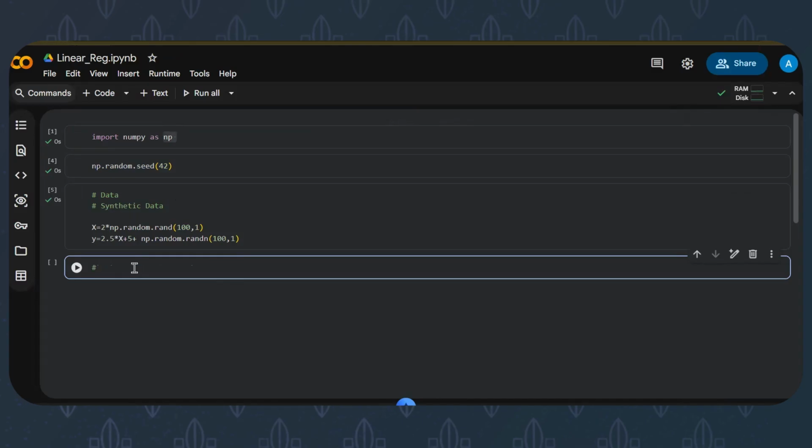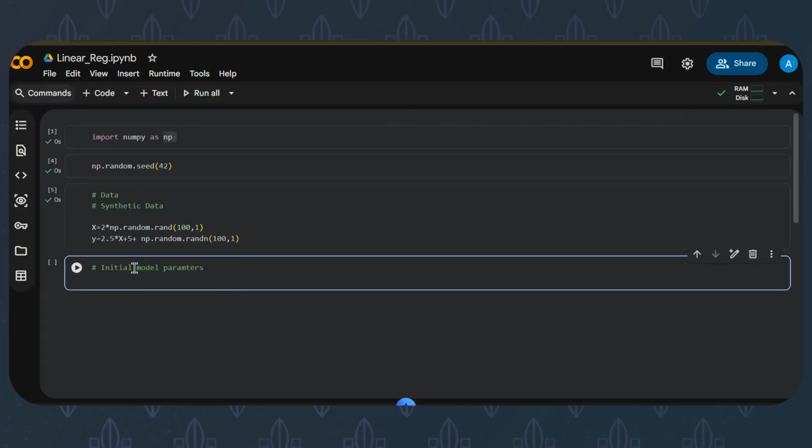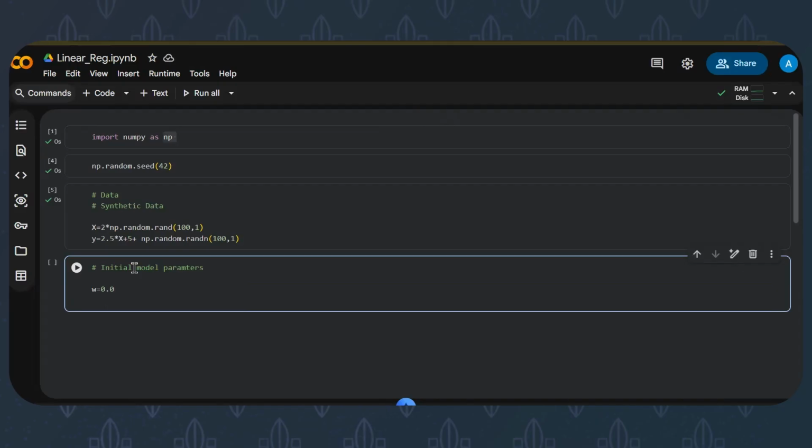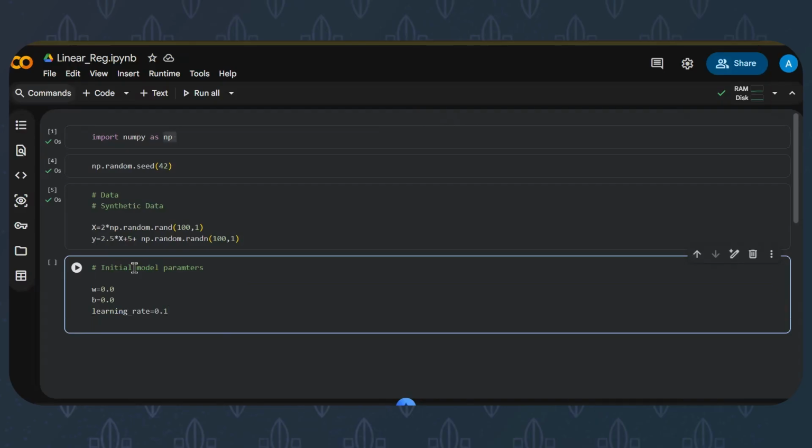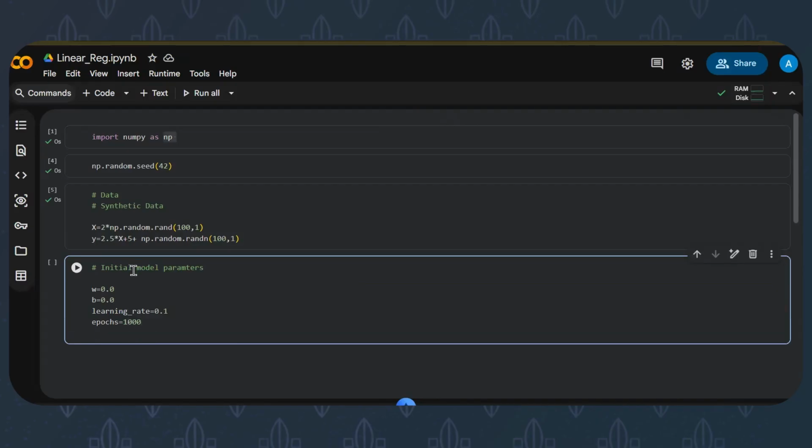The second step is to initialize the model parameters. What are model parameters? There is a set of model parameters required. So W I'm going to initialize with 0.0. B is for bias, again 0.0. Then comes the learning rate. You can even call it alpha. As I told you, you have to decide what the learning rate should be, fast or slow, however you want it to be. So I have kept it at 0.1. Then come the epochs. How many training phases do you allow your model to go through? I want 1000 epochs. It means my model has to be trained 1000 times. My model will get 1000 chances to learn the pattern from the data.